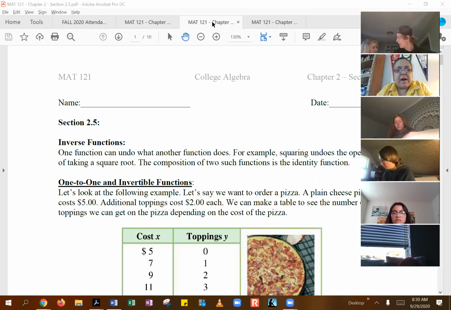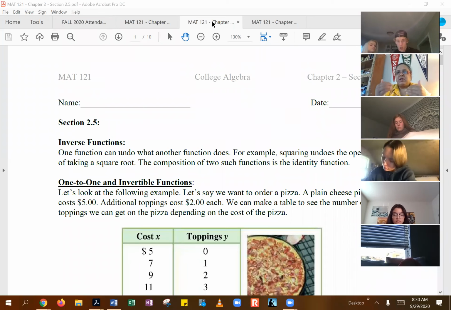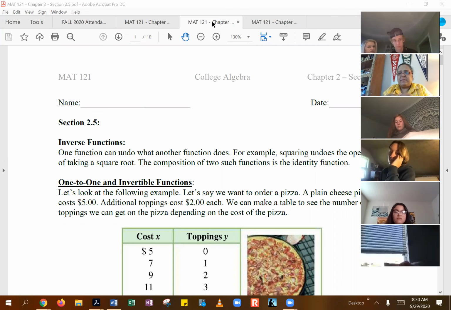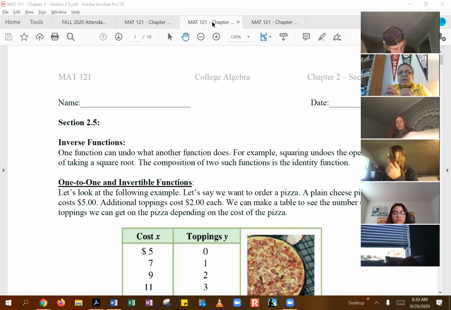So when we're talking about inverse functions, basically we're talking about what one function will do, the inverse function will undo. So if you just think about functions like addition and subtraction, whatever the subtraction function is doing, the addition is undoing that, or vice versa. You can think of how division will undo what a multiplication does, or for that matter, how a square will undo what a square root function does. So basically that's what we mean by inverse functions.